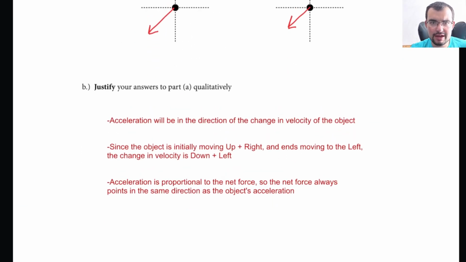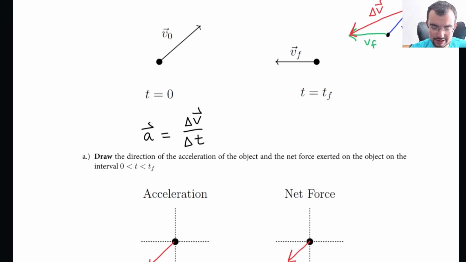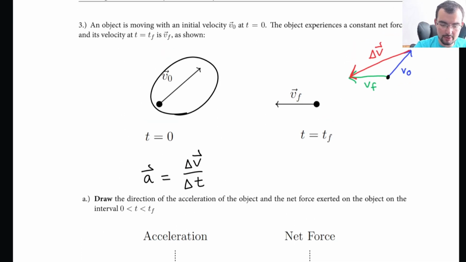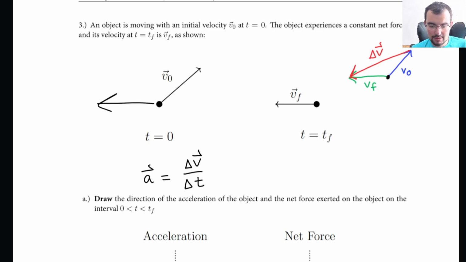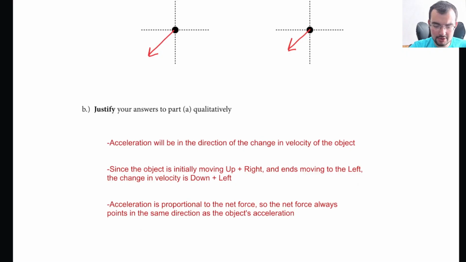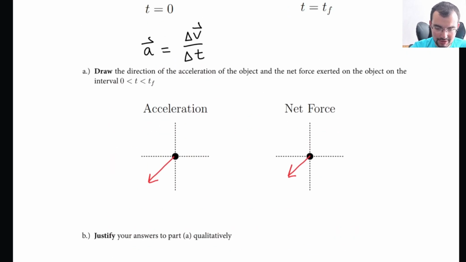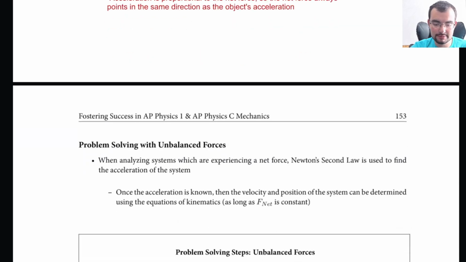Another way of doing this without explicitly doing the geometry is saying that I originally started going up and to the right, and I ended going left. So I needed to go left because the right got turned into a left. So I know I have an acceleration to the left because right turned into left. So that would be a change left. And then also, I would need a change down because up went to 0. I went from up to nothing. So the up had to have been canceled out by a down. That's how you could reason that, which is what I went through in the text. It's definitely easiest just to do tip to tail.